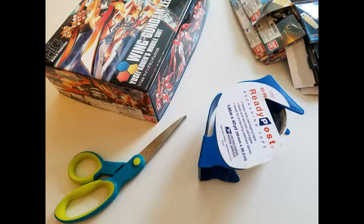So I'm using those box lids, a pair of scissors, and some basic tape. If you want to keep these forever and think they're really important, you could get some acid-free tape. I'm just using some basic packing tape here, just a little bit of it, and it can always be cut off.